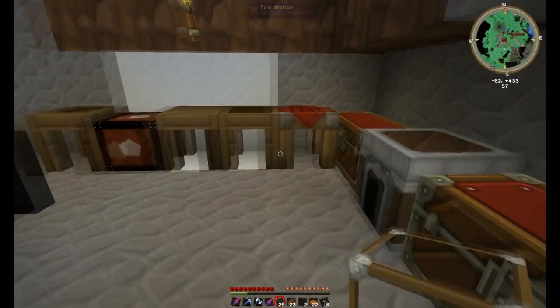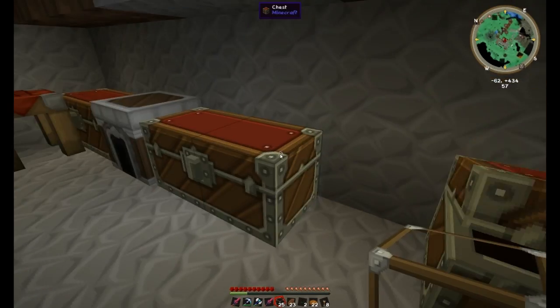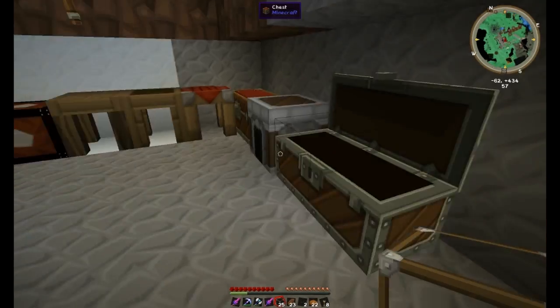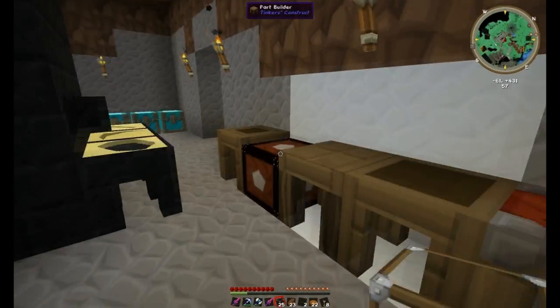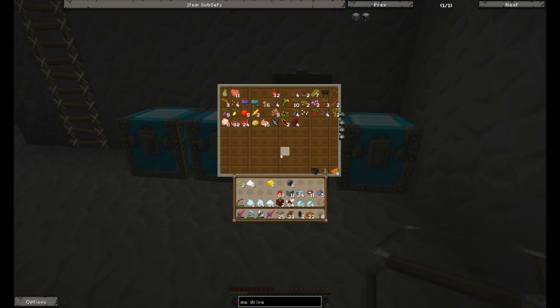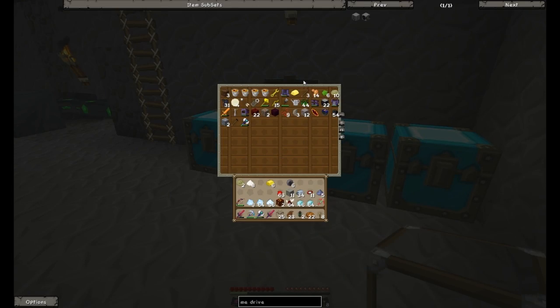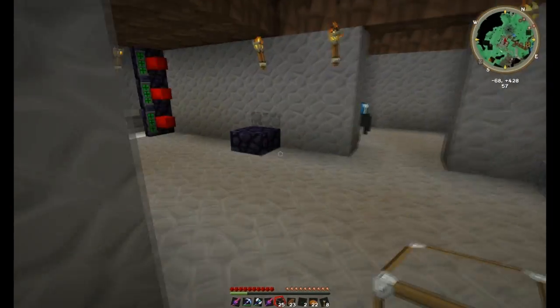Right. As is often the case with our wonderful series, we get sidetracked. Now, I am getting sidetracked for a good reason. I'm basically going to find my force ingots. Oh, there's one gold ingot at least. And I'll show you why we're going to... Oh, there's more gold ingots. Force ingot. Well, what we'll do is we'll do that after, because we don't need those just at this moment.